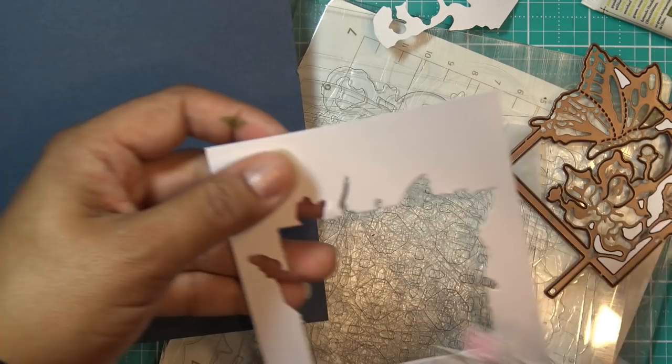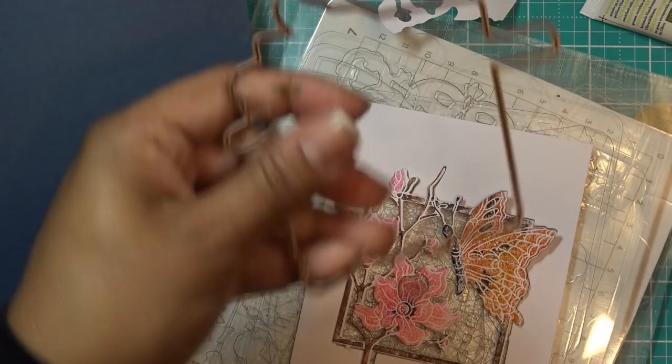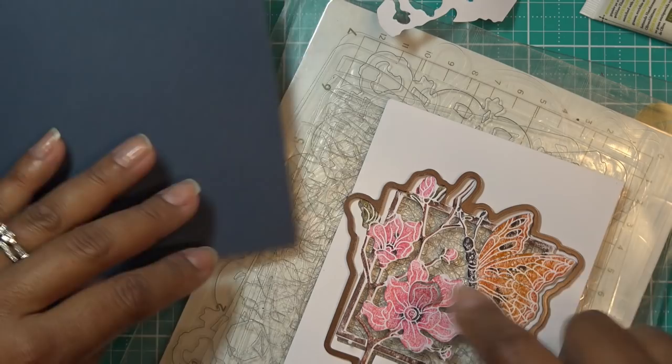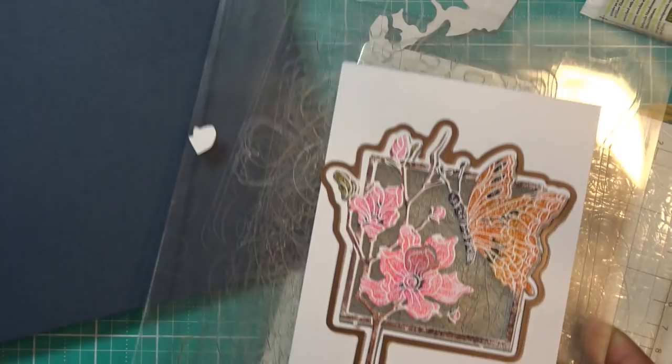Okay, the other thing we could have done is leave it alone, just like right now with the kiss cut. Just like I showed you in the Cheap Friends video, you would leave it in there and then bring your shadow die, your outer edge die, and go ahead and cut that. And now you're going to have an image that has a little bit of white space around it that you can use, right? So it's going to cut this white space and then the kiss cut's going to keep it together. So just like on my Cheap Friends card, it's not completely cut out, and you have a little extra on it to use.